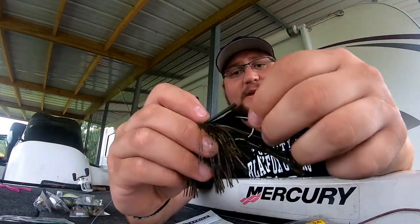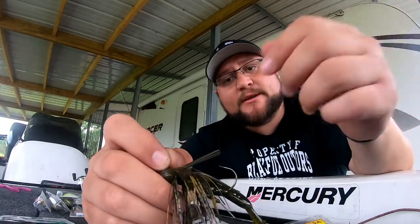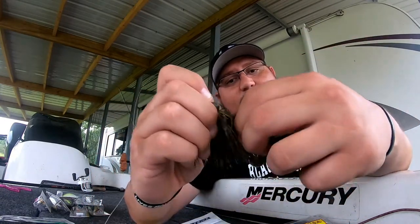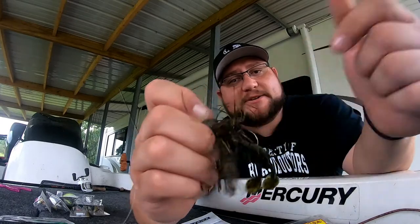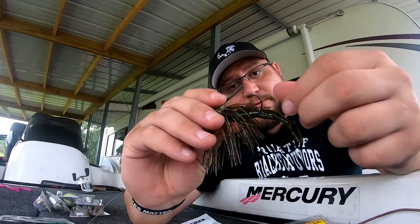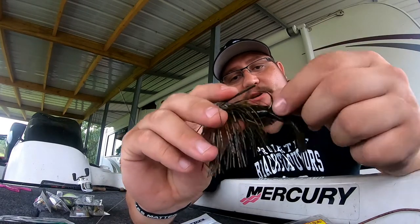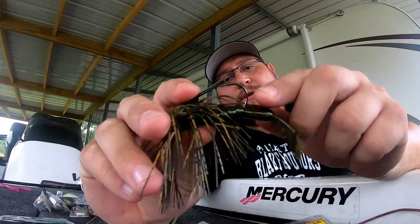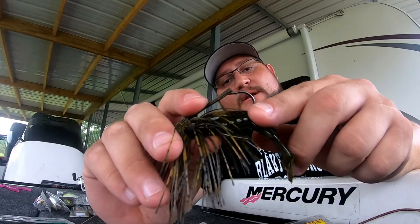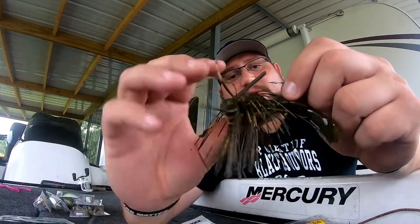Now, if you guys fished our jigs from a year ago to now, we're talking about night and day difference. We've done a lot of things. We've hand tied our skirts so the skirts don't come off. You can sit here and pull, and you're going to tear your strands up before you actually get the skirt to slide down. Next thing is our brush guard. We went with a little bit stiffer brush guard, so you don't have to worry about getting hung up as much. And look, you see the barb of the hook is right there. We want to trim that brush guard pretty much even to the barb of the hook. That to me is a perfect spot.